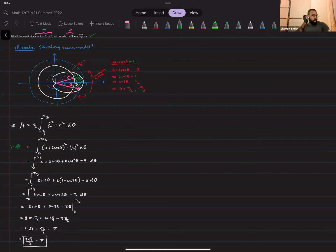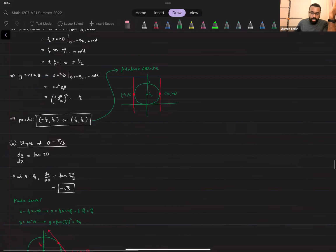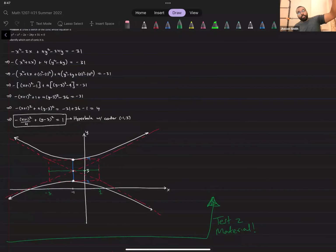We'll wrap up right there tonight, about 10 minutes earlier than usual. Like I said, you can worry about this afterwards. I just wanted to show you how to apply those formulas. But what you really need to know is this point and above, up until series. So everything to do with series, parametric equations, and sketching polar curves and hyperbolas and ellipses. That's what's covered by test two.